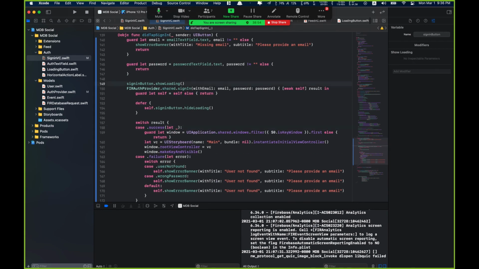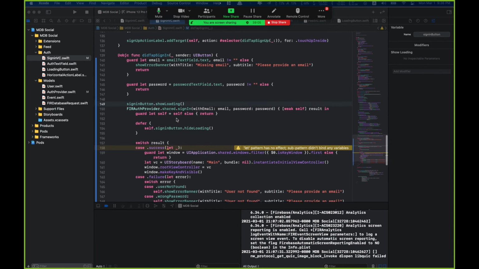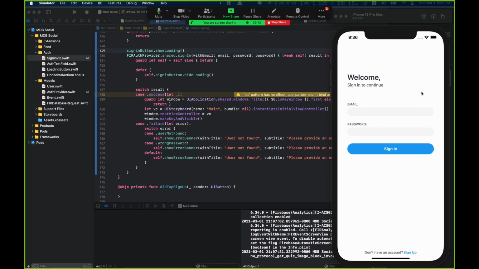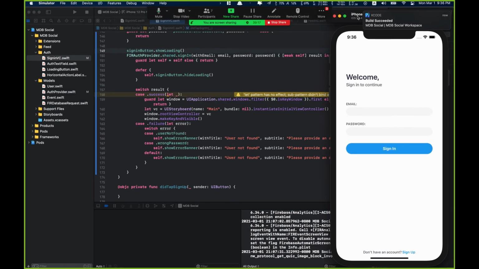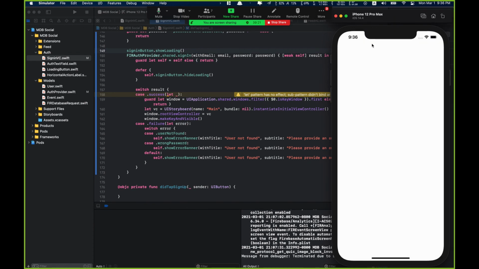So right now it should run without an error, but let me just show you what a completed version will look like, because we're still missing some details. Let me just run the completed version to show you what it should look like. Build succeeded. Wait for it a little bit.